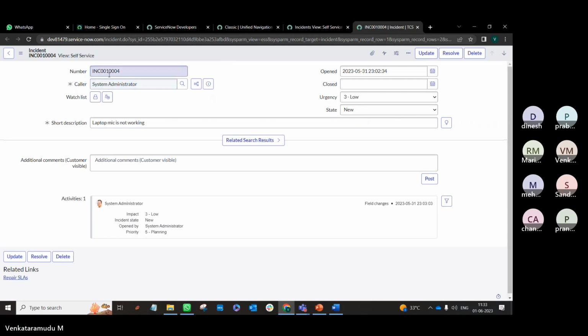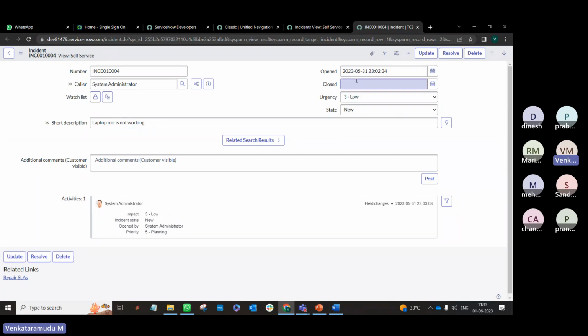This incident goes to some other assignment group, the proper team related to solving the issue. That team will take care of it, fix the issue, and contact you. They will come to know what exactly you're facing, and they will solve it.